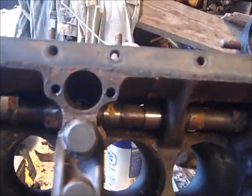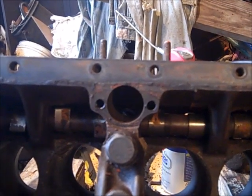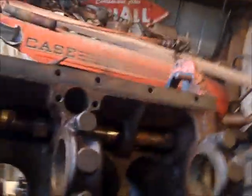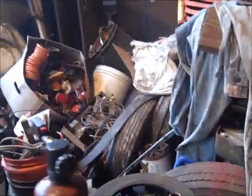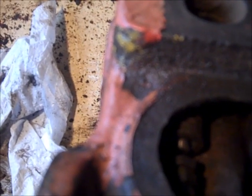Good morning again. I'm still working on this little old engine. I had an idea last night how to get them valves unstuck, or at least ways to get them limbered up a little bit. I tried it and it works. I got a little propane torch over there — I got about a half dozen of them at different sales last year — and that one worked. I'll show you the idea I had. These valve adjusters — you unscrew them, and that puts a lot of force on them valves. Moves them a little.